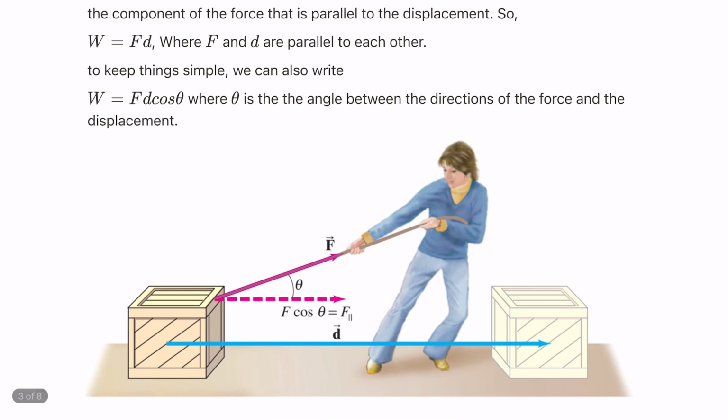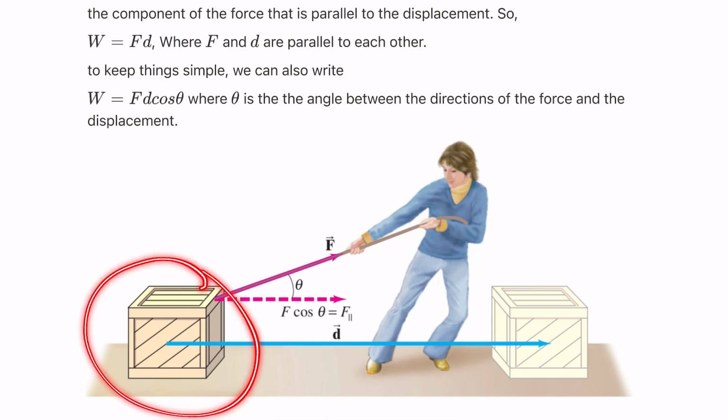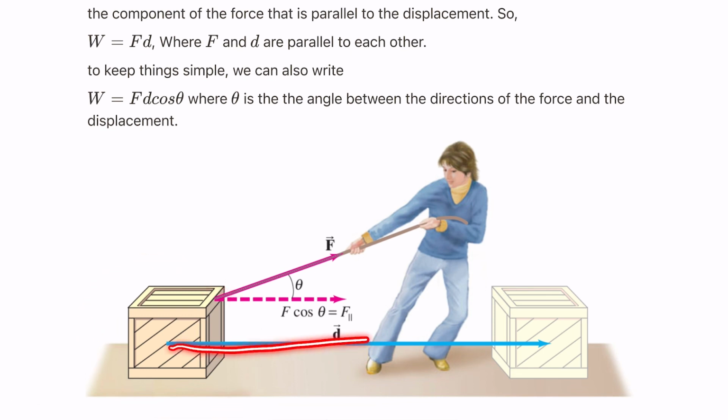So we have some object here in the box, and it is going to be moving some distance d, which we're going to call the displacement, and it is moving that way because there is some force being applied to it. Now, the way that we're going to calculate exactly how much work is done is we're going to have to find the component of force that is perfectly parallel to the displacement. And typically that's going to mean doing a little bit of right triangle trigonometry.